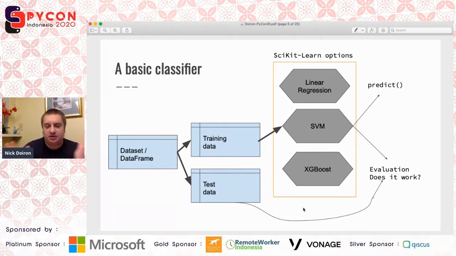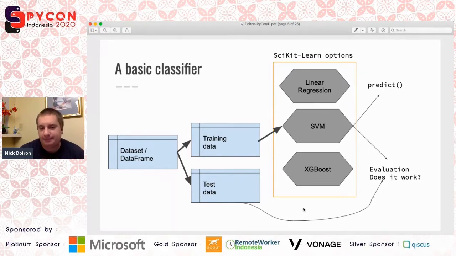You bring in the data, you take out some data to be the training data, and then it's going to run through. You select one of the Scikit-Learn algorithms to fit your data on. This is where you actually call the fit method, and then you're able to predict things with it. And then you wonder, is the prediction actually working? And the best way to know if it's working is you took out some test data. Usually about 30% of your data is taken out, and then you evaluate, are the predictions of your model working?